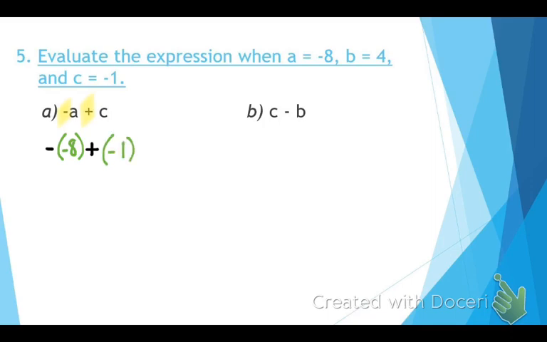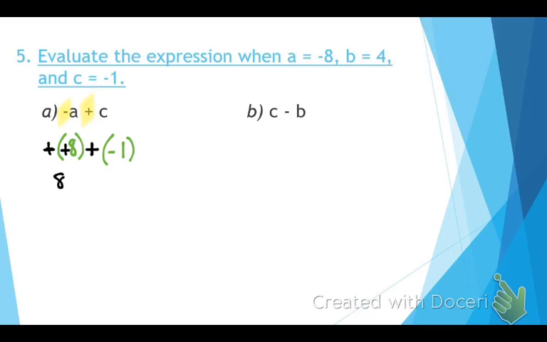Negative 1. The hardest part for some seems to be just plugging in the numbers like that. Here I've got negative 8. What does that turn into? You've got to put positive. It turns into a positive because a double negative is always a positive. What's another way to say plus 8? 8 plus 1. Just plain old 8, okay?